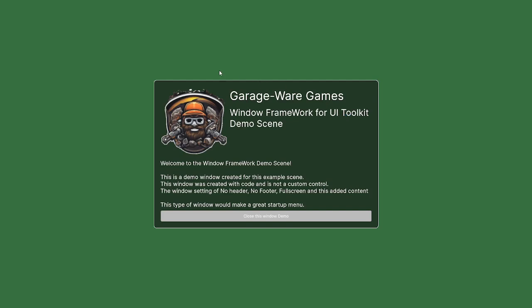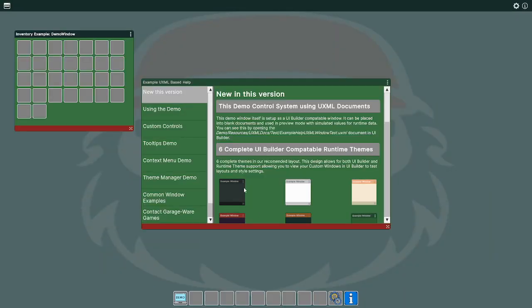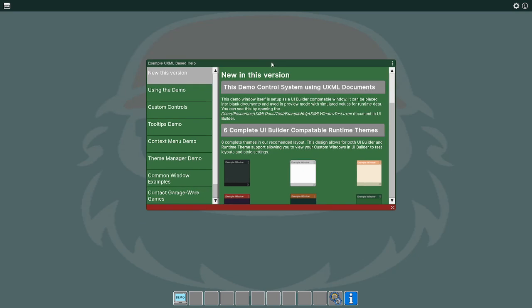Now, there's a lot of new features in the window framework. Starting with this window here, it's just a standard startup window. It's been in all of our demos. It's what you would consider a typical startup window for your video game or whatever application you're writing in Unity. The demo starts. Oh, I had a window open. The demo starts with this window here.